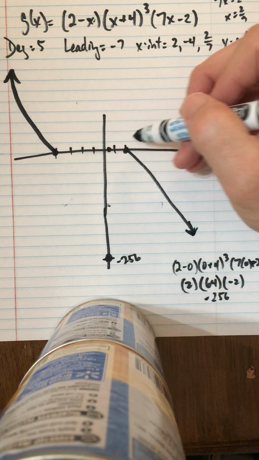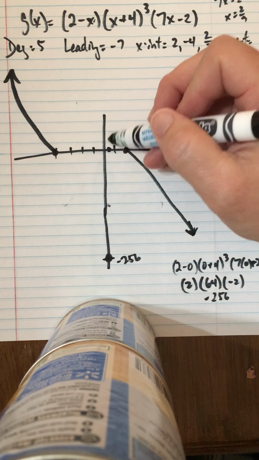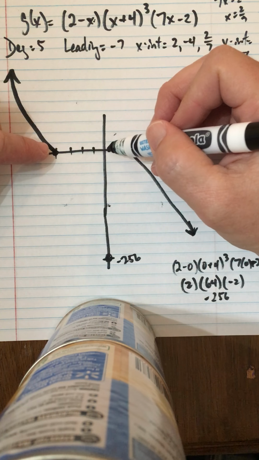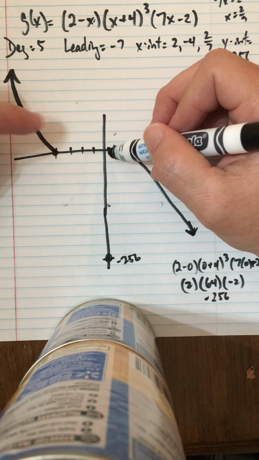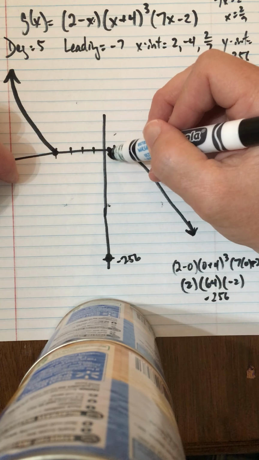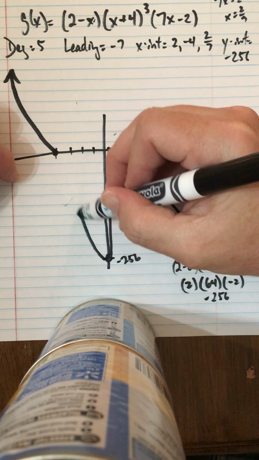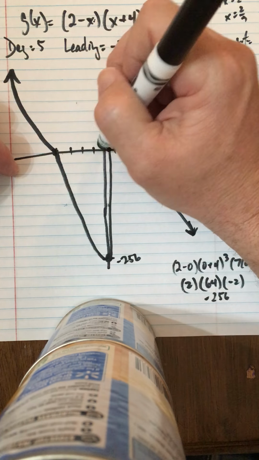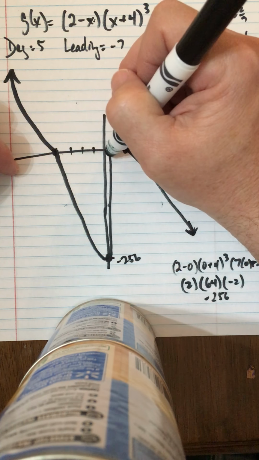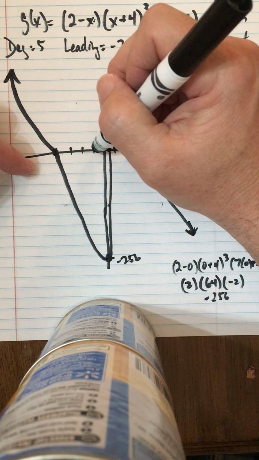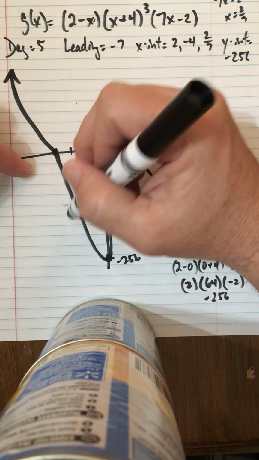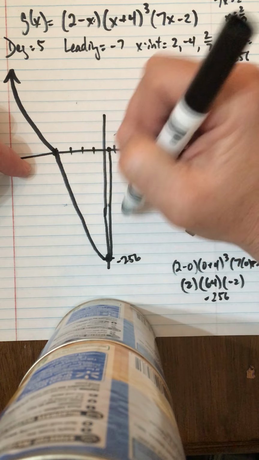We just have to figure out what's going on. Are these connected above the graph or below the graph? Now because the y-intercept is between these 2 points, I already know that this graph has got to come down through that point and then come back up and touch that one, like that. But you can always pick a number between there and plug it in. It just turns out I've already plugged in a number. I plugged in 0. You can plug in -1, it's going to be a negative. You can plug in -2, it's going to be a negative. -3, it's going to be a negative. So it's going to be below there regardless.